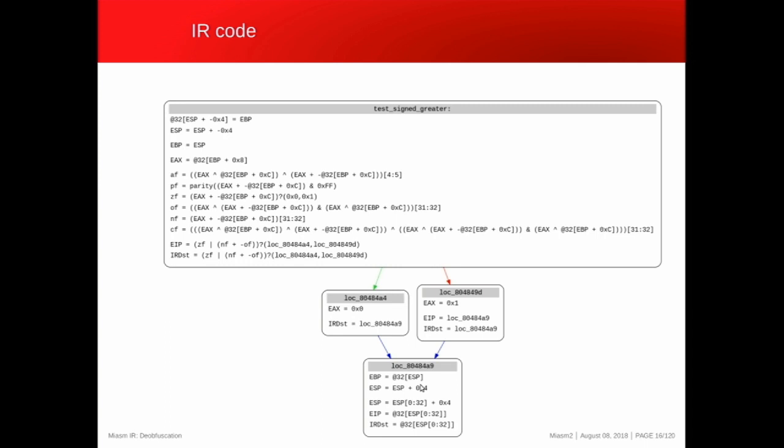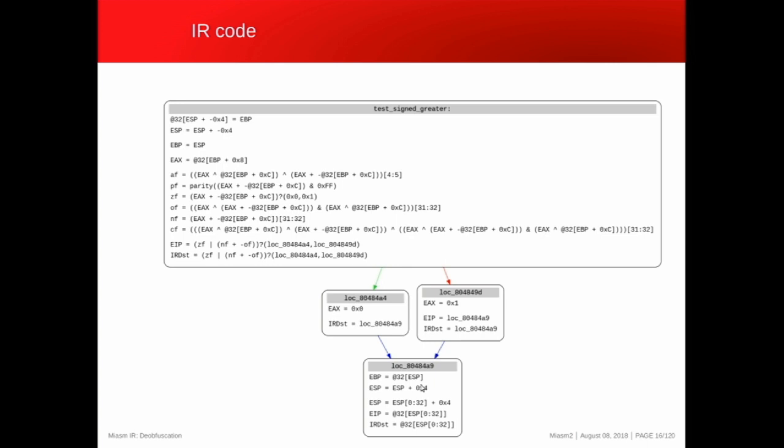So the first thing we can do here is to use, for example, passes on the IR to generate a modified IR with some code simplification. For example, the most common one is dead code elimination. If you are on x86, you know that in the ABI you don't need the E flags at the end of the function.